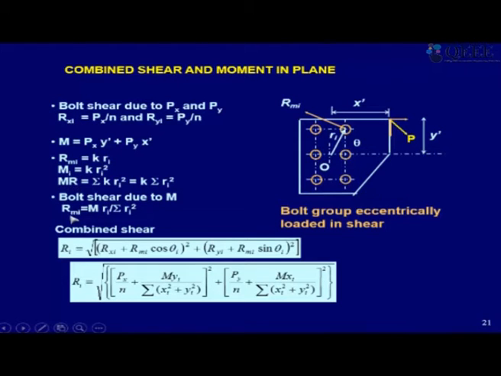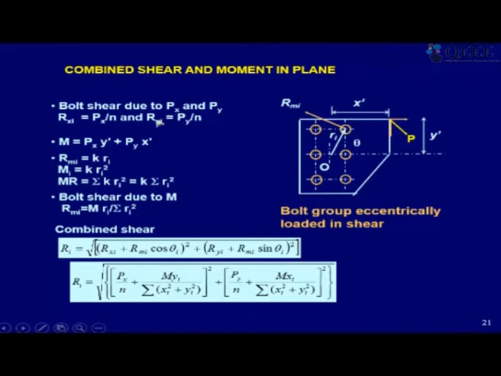So I get the resistance Rmi, instead of this K, as M by sigma ri square, the total M by sigma ri square, into ri. So this ri directly comes here. So I find that my force in the bolt can be obtained, and these are again vectors, so they have to be combined by vector addition. Either I know the inclination of Rmi, so I can resolve it as a horizontal shear and a vertical shear.